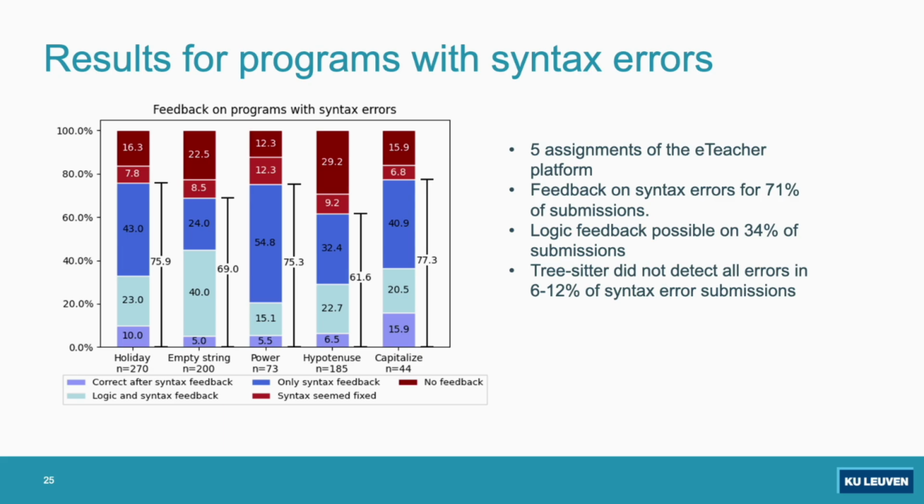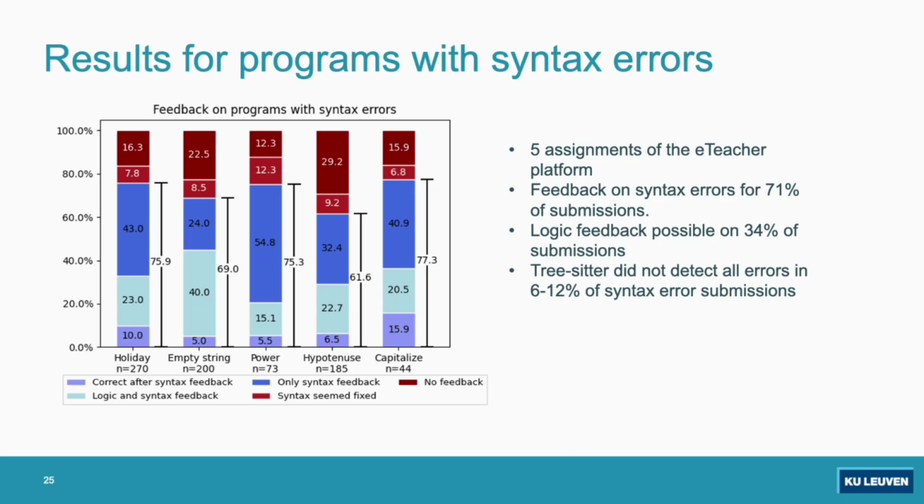This is a platform that is being developed at our university to teach programming to high school students. Our tool is able to give feedback on syntax errors for 71% of the more than 700 submissions that contain syntax errors. In addition, for 34% of these submissions, logical feedback can also be given.